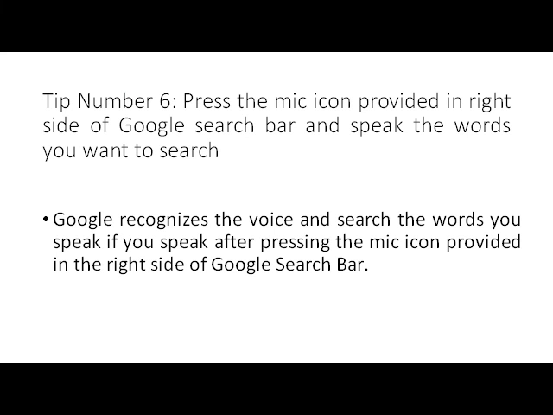Tip number 6, press the mic icon provided in the right side of Google search bar and speak the words you want to search. Google recognizes the voice and searches the words you speak if you speak after pressing the mic icon provided in the right side of Google search bar.